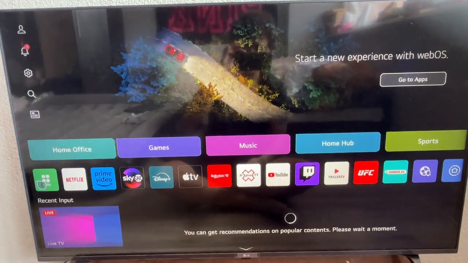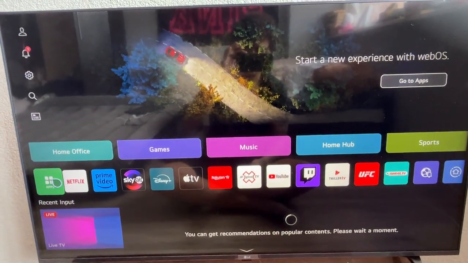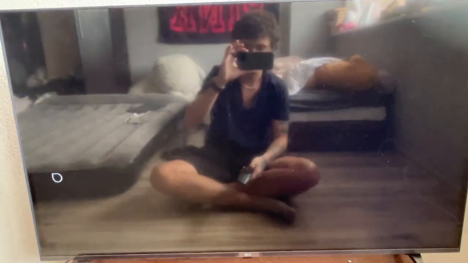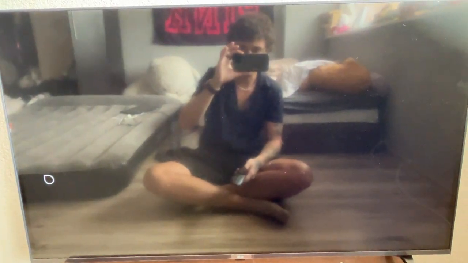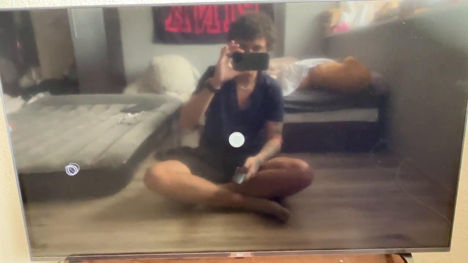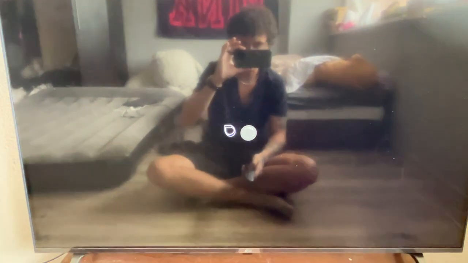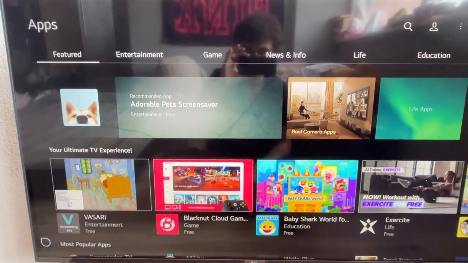So if you're not connected, just make sure you connect to a Wi-Fi network. Alright, so I'm just gonna click on apps once more here. So once we click on apps, it should load all of the different applications by category. Now just give it some time to load. Depending on your network connection, it could be fast or slow.